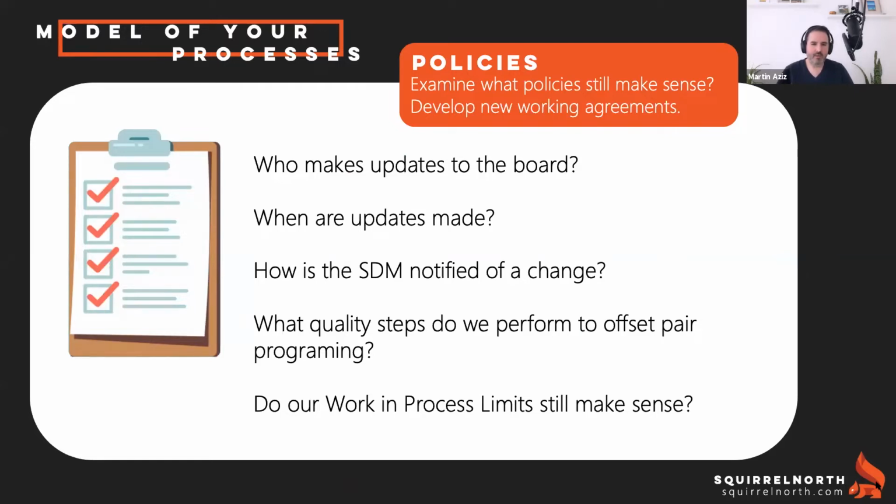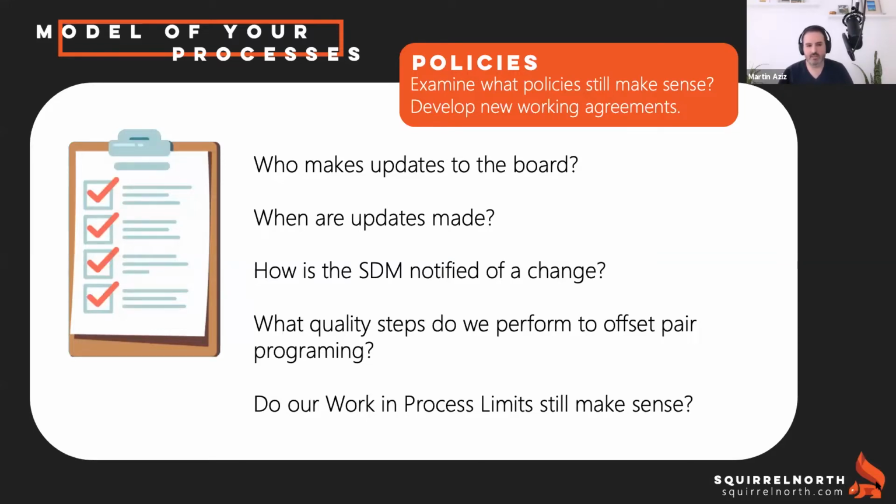A lot of this gets expressed through what we call policies in Kanban. So this idea of working agreements that people adopt with the Kanbanizing of their system. You'll want to go through this list and figure out which of these agreements still make sense. Here's a sample of things that you could ask, for example, who makes updates to the board? Perhaps in the past it was decentralized. Perhaps there are certain roles that will emerge for who's making it. When are the updates made? Perhaps they were done right before a stand-up, and maybe that needs to be a little bit quicker.